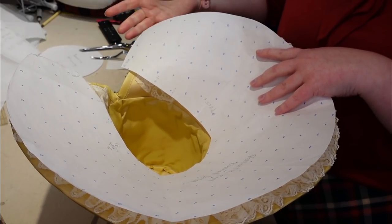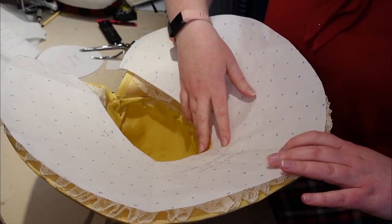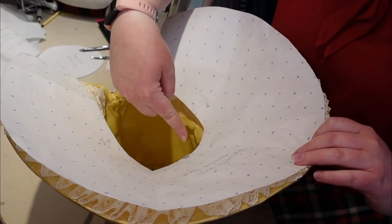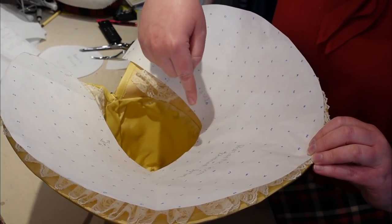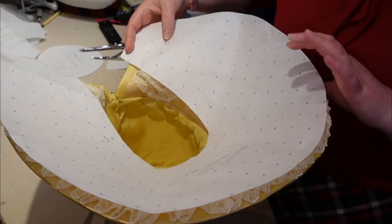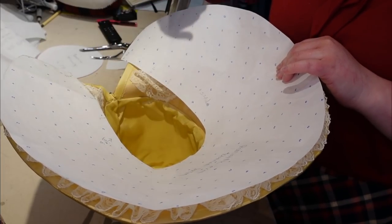So that is accurate. And it's all of that plus the seam allowance, I believe, which rings true because even right here on the inside, I'm definitely about an inch away from where it should go as opposed to the 0.5 inches that it says plus seam allowance. So that is one thing. I know that those are correct, and then plus the half inch seam allowance.